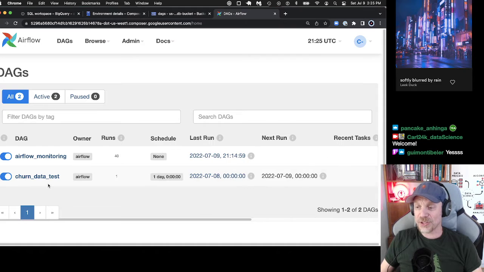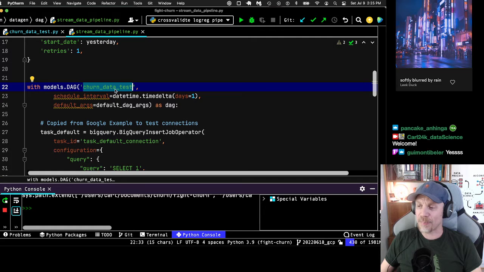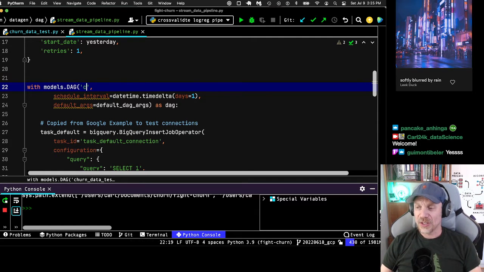I already have churn data test, and that means I need a new name for my new DAG. We should go back in there and check my configurations in a sec, but let me just finish one thing at a time. So we'll call this churn metric pipeline, because everything has to have churn in it, you know, on this stream.